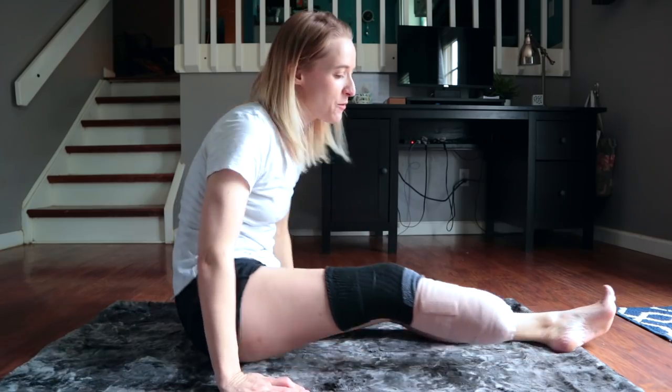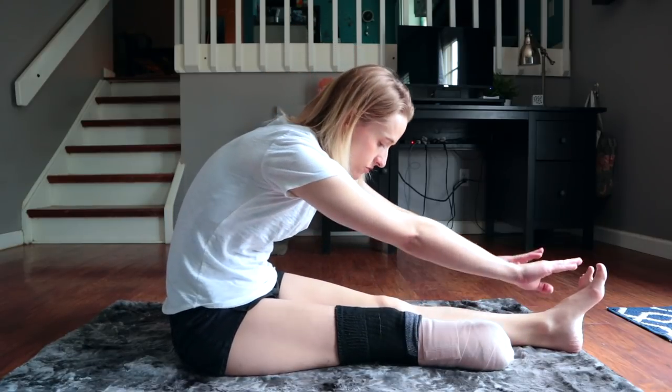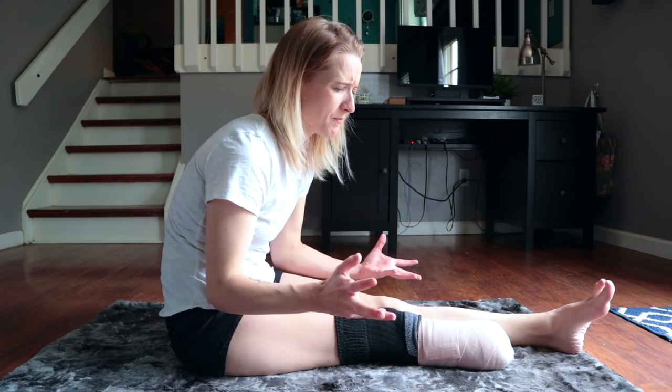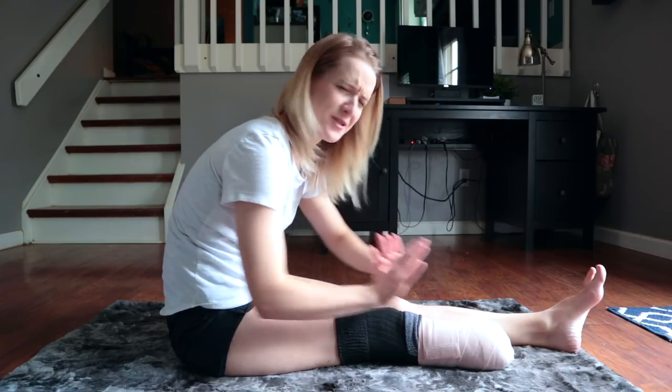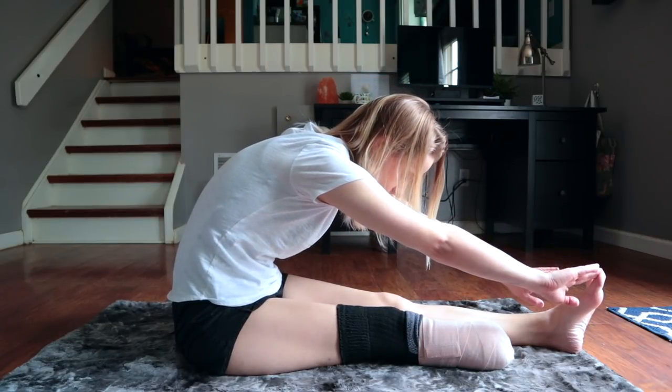The first is legs, so we're gonna start on the ground, and we're gonna stay on the ground because we're not gonna do any stretching standing up. I will reach towards my toes, keep your legs out straight, like this, and then as it's comfortable, make sure you don't feel any additional pain in your residual limb, reach out towards your toes. I like to feel a little bit of a stretch kind of through the back of my legs. I find that this sort of loosens up the muscles there, and I feel a little bit of nerve pain relief. I'm not sure if there's science behind that, but it's definitely helped. And as we go through these, make sure that you're breathing pretty deeply, just fully in and fully out.